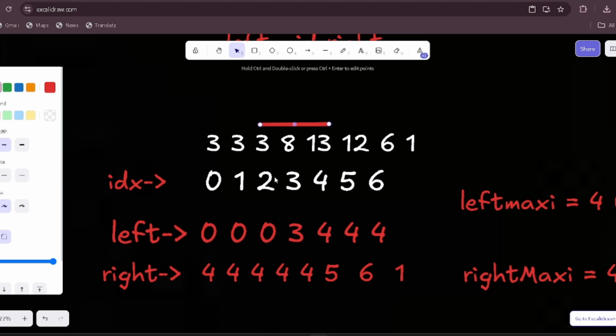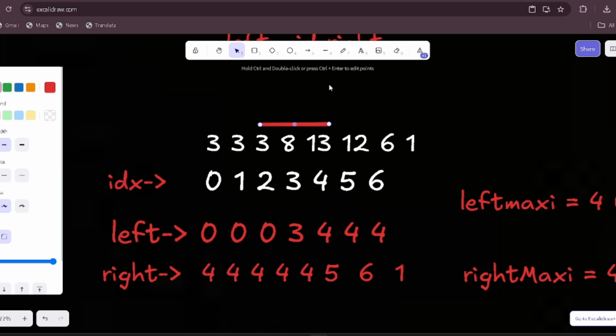Now, if I take the subarray 3 plus 3, and what is the next value? It is the right one. The subarray sum of right. Here we'll be storing 6, 5, and the sum will be 3 plus 3 plus 30.